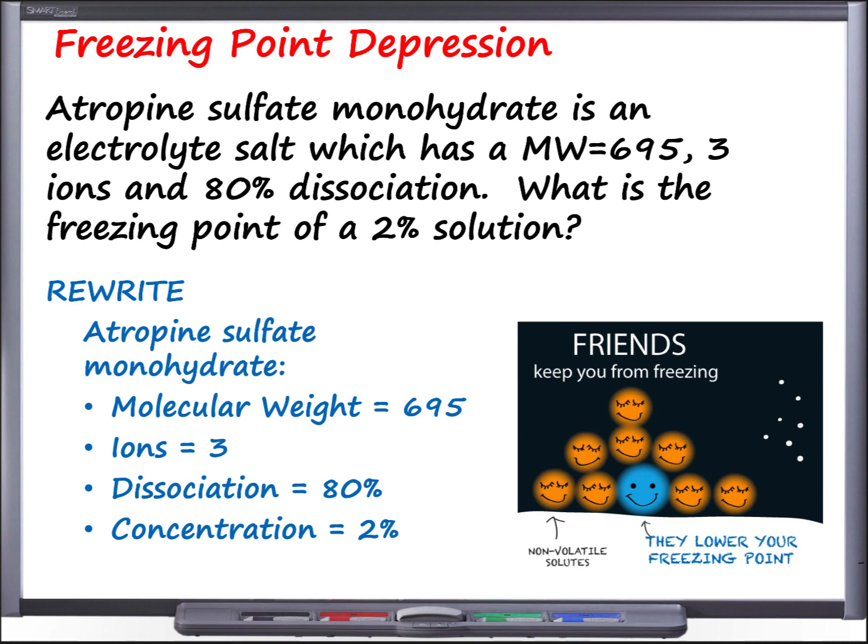But what if we took the same 2 molecules, but did 2 molecules of sodium chloride, that is NaCl? What's different about a molecule of sodium chloride is it is an electrolyte, and so when it's put into water, it dissociates. It separates into its 2 components. So 2 molecules of sodium chloride actually produce 4 particles. 2 sodiums plus 2 chlorides gives you 4 particles. That's more friends to huddle together to keep warm. That means it's going to be able to lower the freezing point lower for the water.